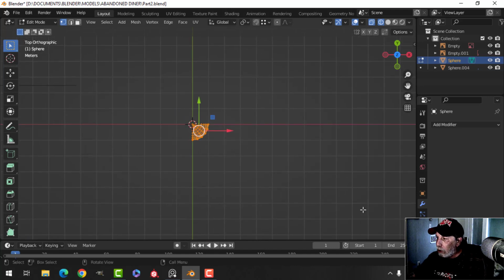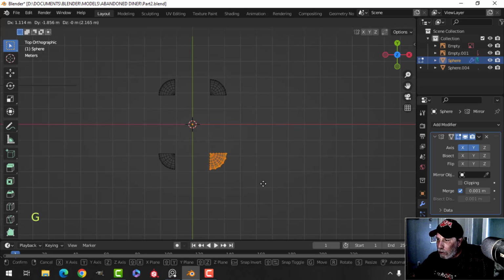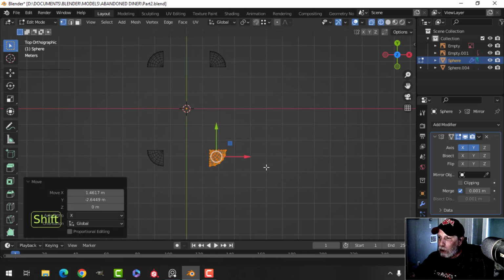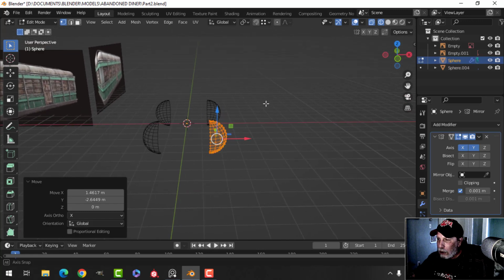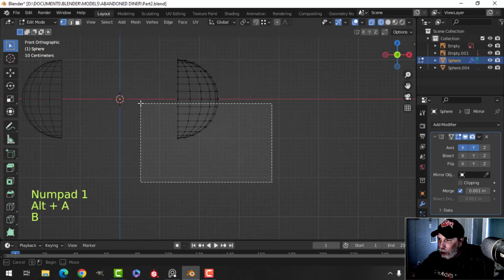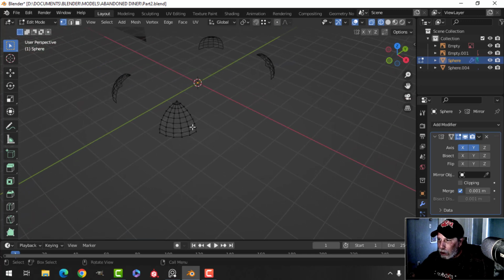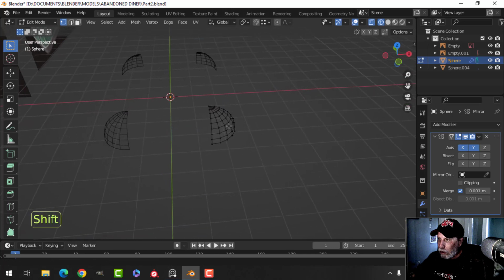So I'm looking down from the top. I'm going to add a mirror like that and like that, and now I'm going to take this in G and I'm just going to move it around like this. And I'm not going for any specific dimensions. I just want to get the approximate size that I think I'm going to like. And now that I've got that, let's not forget to actually get rid of that. So we have just this rounded piece, which is going to be in the corner.